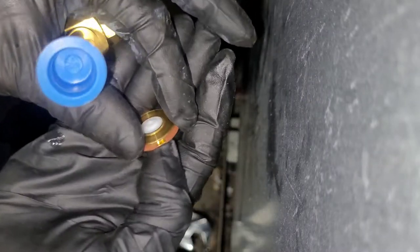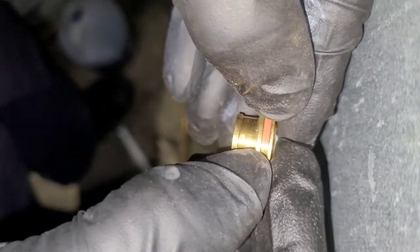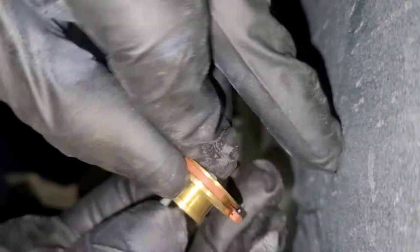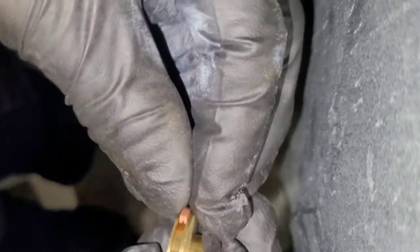That don't look right. Why is that seal broken like that? I don't like that. Nah, it's supposed to be like that. If you look carefully, you can see that the cut on this open O-ring, whatever, that's a factory cut. It's not like it tore. So, it's supposed to be like that. Yeah, I think so. Okay.